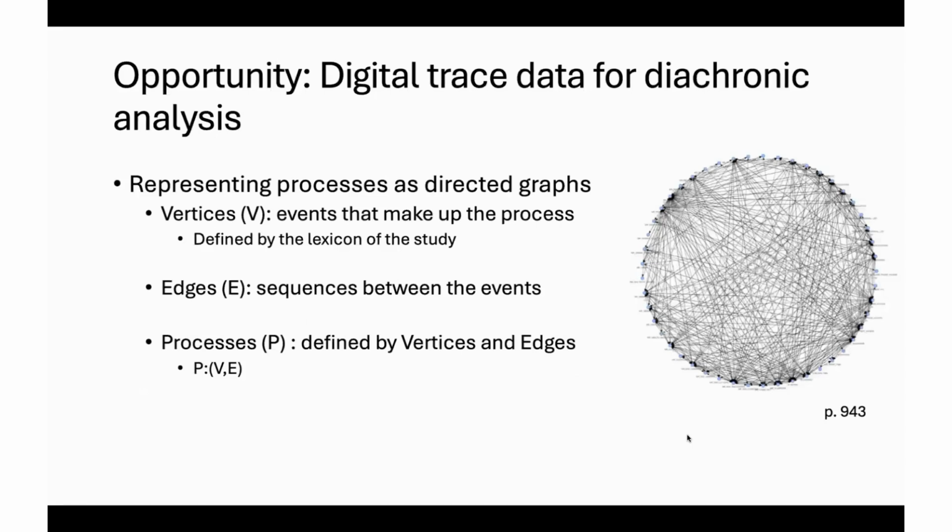So there's a real opportunity to use digital trace data and to engage in process theorizing. A key point of this paper is to represent process as graphs. We have vertices with events, you have edges with sequence of events, and you're going to be representing processes with vertices and edges. You can see on the right side of the slide, this is just one day at a dermatology clinic with multiple events, and you have different processes taking place.